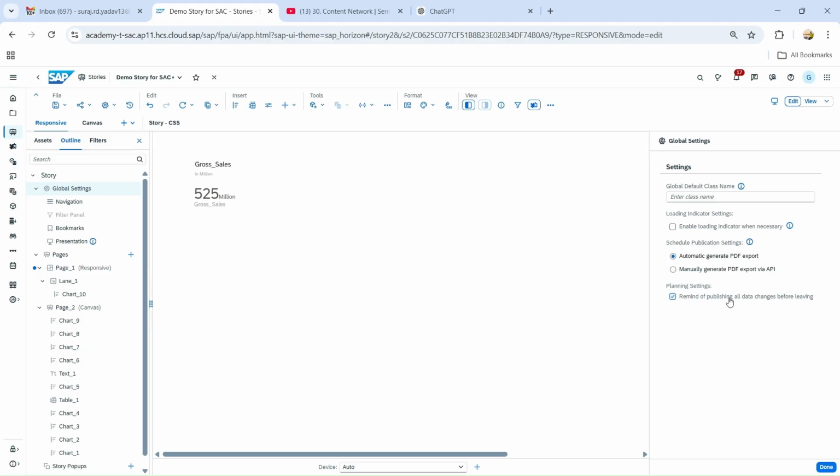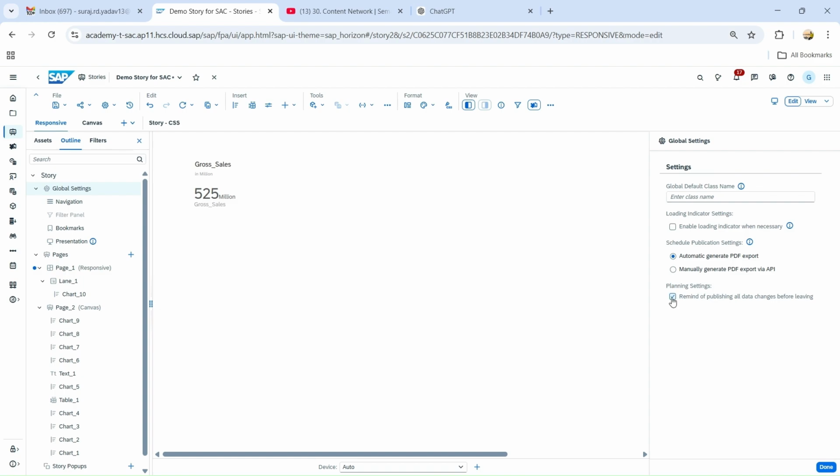You can use that option, or manually generate PDF via API. These are used for schedule publication. If you want to schedule it so that this report is generated in PDF format and sent to the email for the offline users. And you can also put a reminder for any data changes for planning setting.